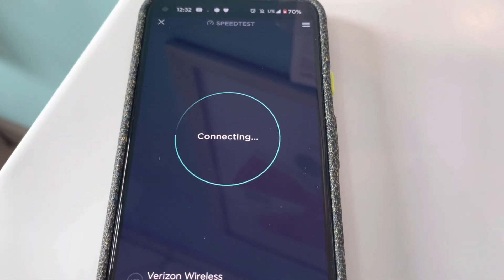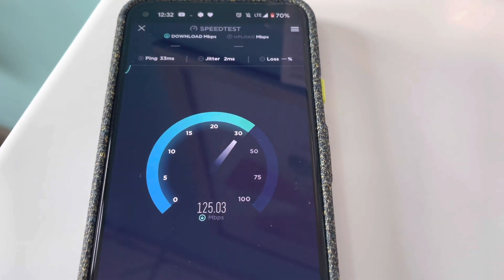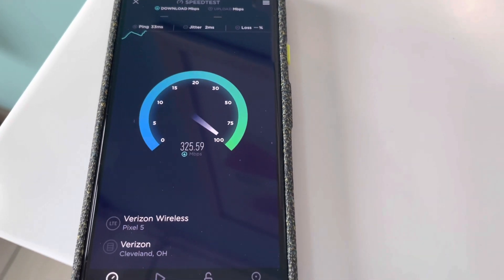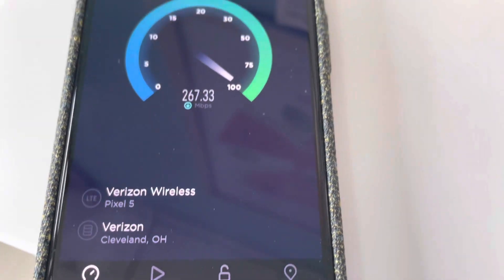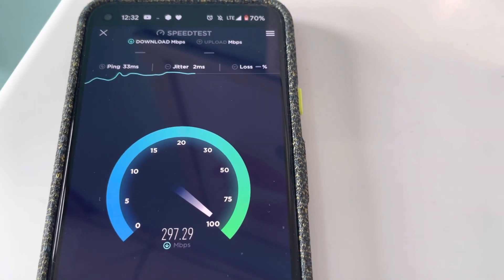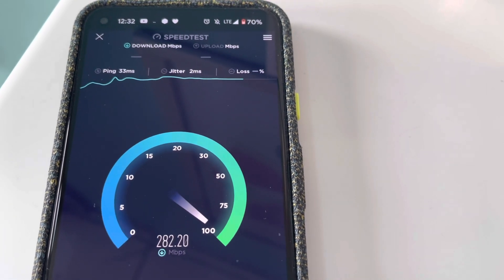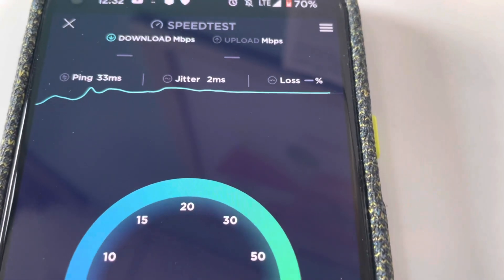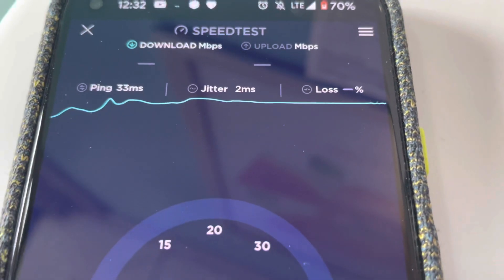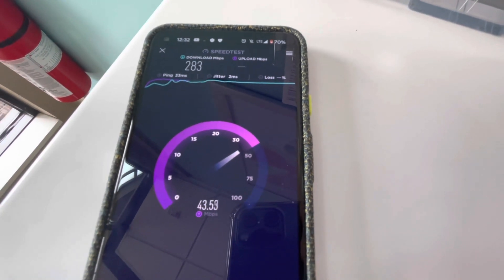You know, when I used to test in this area, it was starting to get real suspect from Verizon. The capacity was definitely sorely needed. At the very peak times, the network would crawl — two, three, four, five megabits per second. Eight to ten megabits per second was considered good. So they added a small cell right there on the street and it's helping huge — it's coming through in a big way.